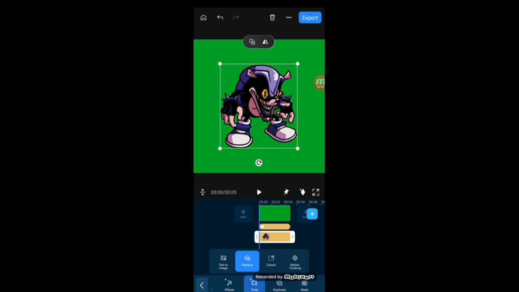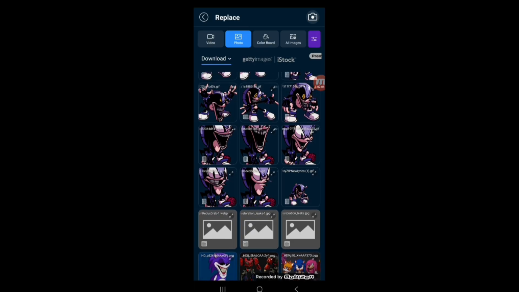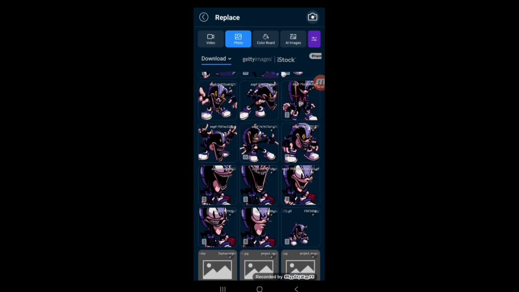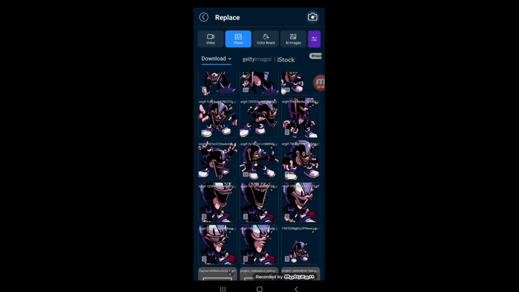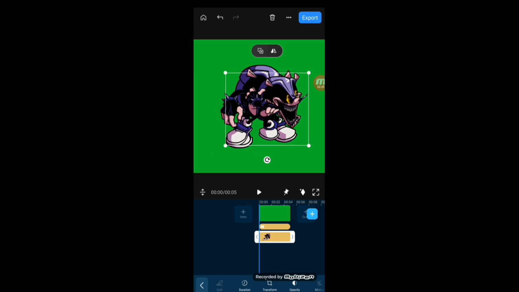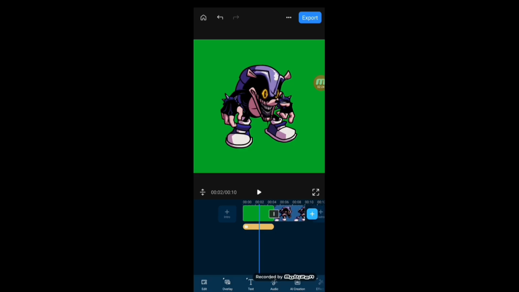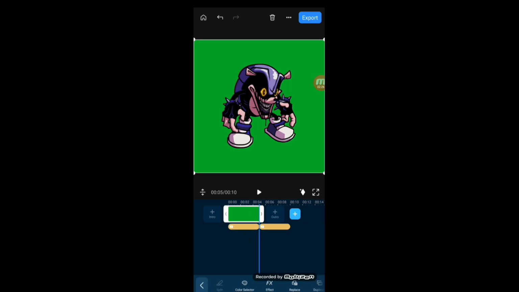We're going to duplicate it, hit replace, and we're going to find another pose that is appropriate for him. And we're going to use this guy right here. Now, as you can see, his forward pose is a bit out of place, so that when he switches to that pose, give me a second.